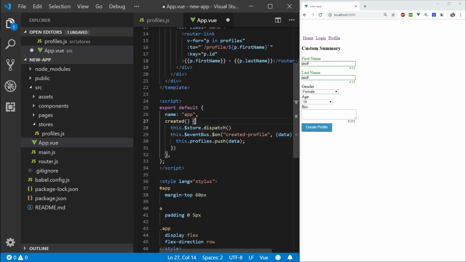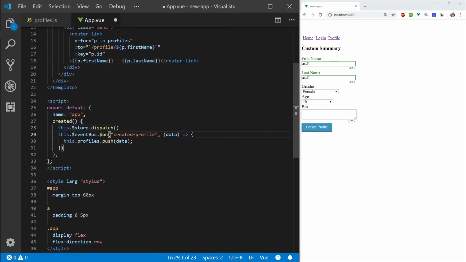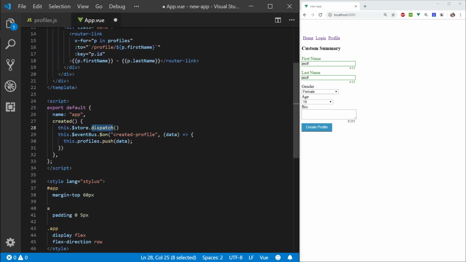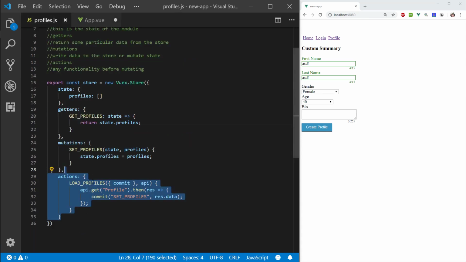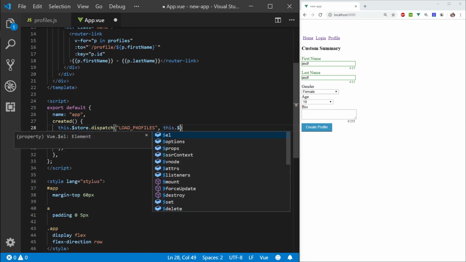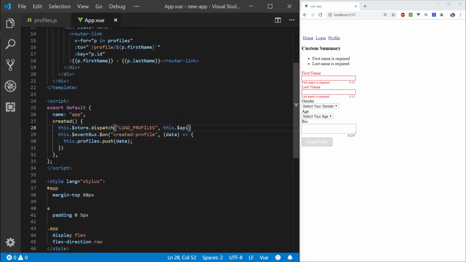So let's go ahead and say this store dot dispatch. Okay. So what is dispatch? Let me close this again. Dispatch is you're going to be dispatching an action. All right. So same as we are doing a commit. So commits are for mutations, and actions use dispatch to be accessed. All right. So we want to follow the same pattern where we dispatch load profiles, and what we want to do is pass this API to it.